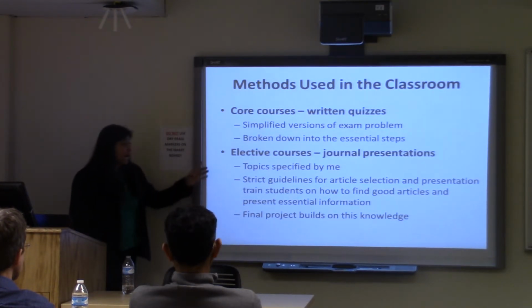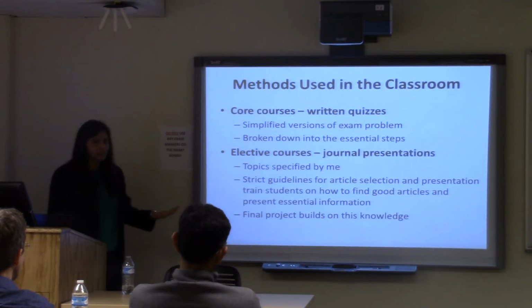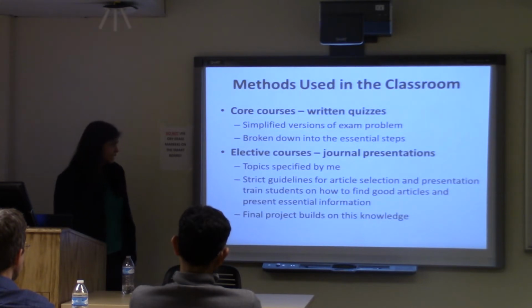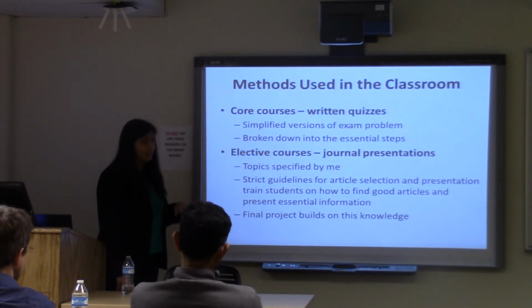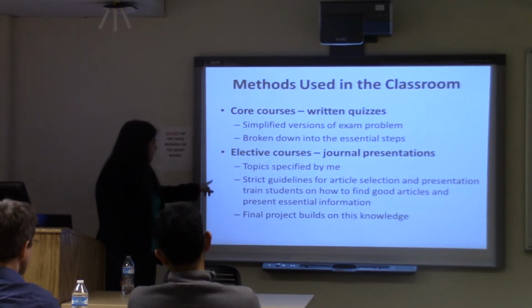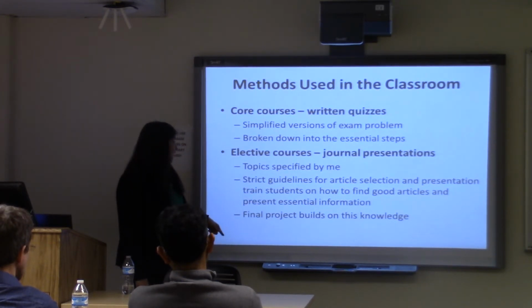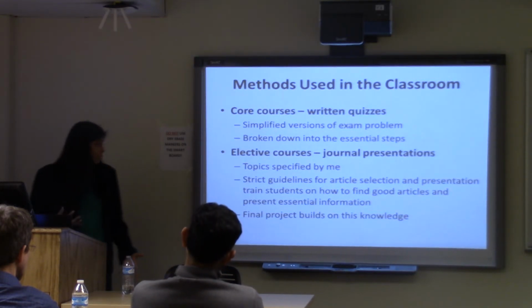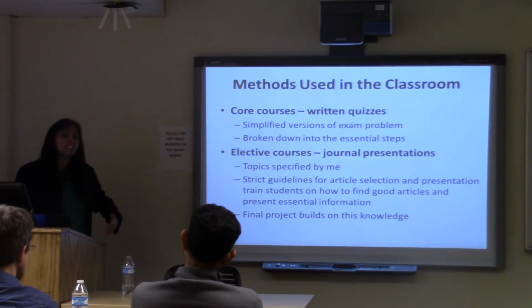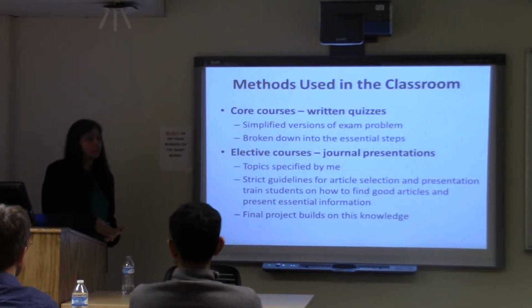In elective courses, one thing that has really helped me is the journal presentation, but I use a very different model for journal presentations in the class. There was an article about the 10-minute journal article presentation, and I use that as a basis for how I have designed these topics. I specify the topics, I have strict guidelines for article selection, and this process helps students learn how to review the literature. Their final project builds on that because they have to do a literature search, which is part of the project.